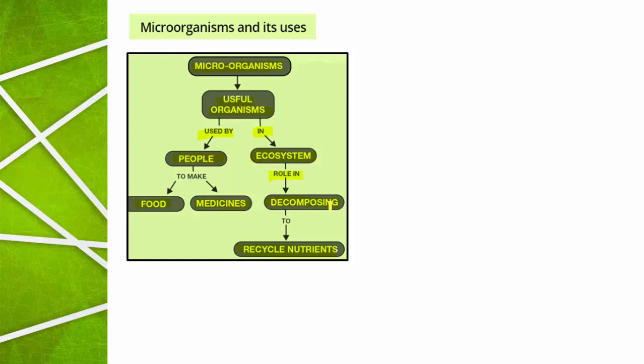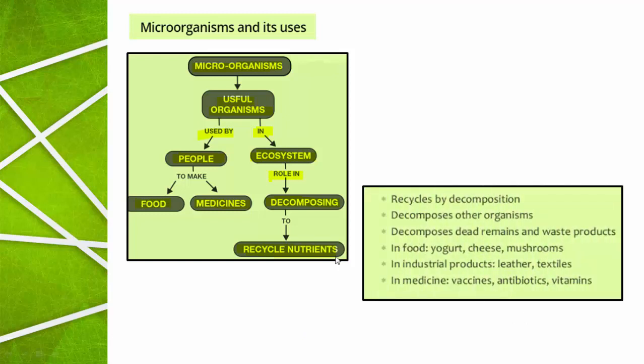They function as decomposers and they help in recycling nutrients. Here again I have listed the same benefits. Microbes help in the recycling of elements by decomposition, by breaking down organic molecules. They decompose other organisms. Whatever dead organic material is present or added to the soil is all decomposed, broken down with the help of microbes. They decompose dead remains and waste products, whichever is added, except plastic and glass. All other organic compounds, if they are subjected to decaying, their bodies are decomposed with the help of microbes.